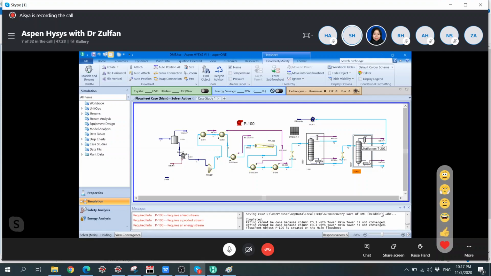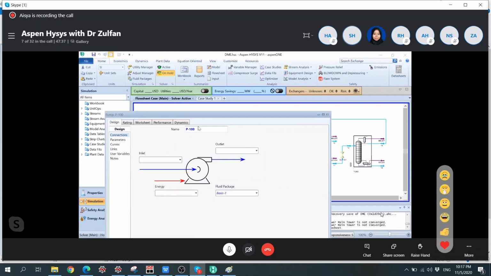So now we have to pressurize it with a pump. Then we have to make sure that the pressure is the same as the pressure of stream 2.